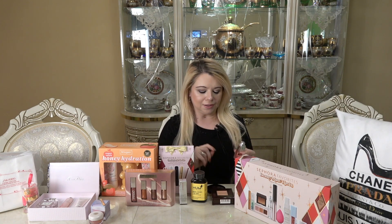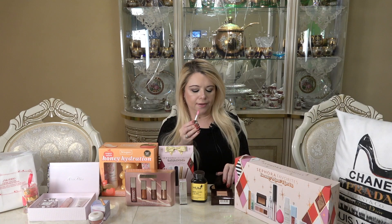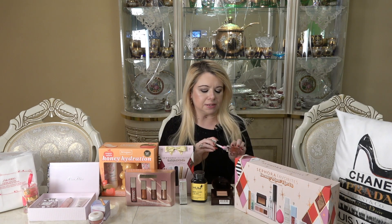I'm going to go ahead and try this Dior lip oil — I'm super curious about it. It has a really large applicator which I like. I don't think it added too much color to my lips but it definitely made them feel more nourishing. Yeah, this feels nice — I definitely like this a lot. It just gave my lips more of a moisturized, comfortable feel.